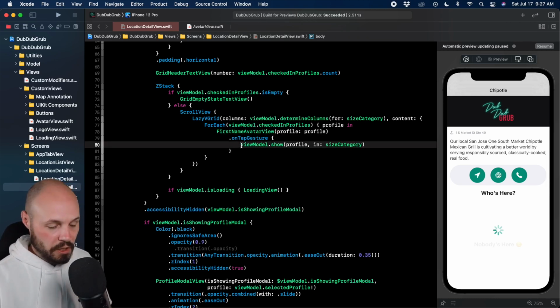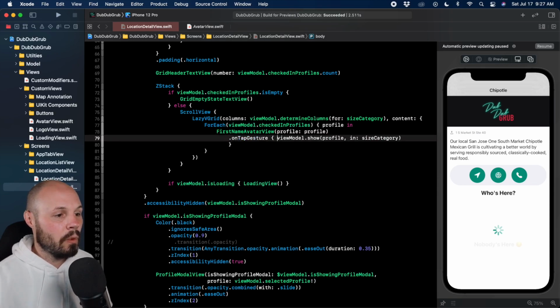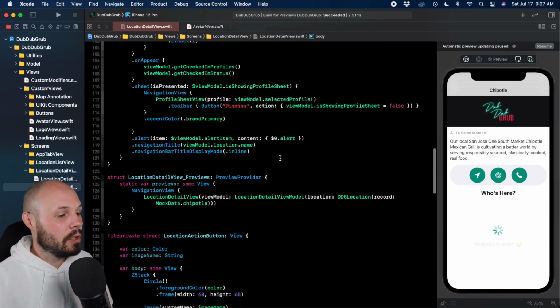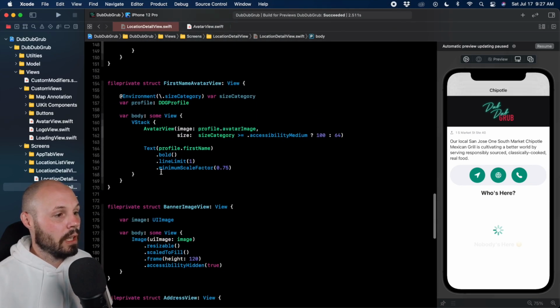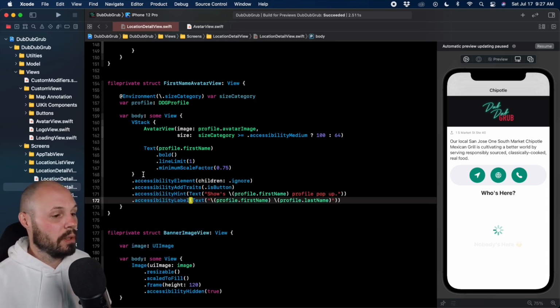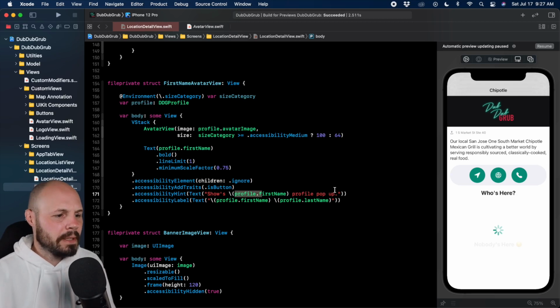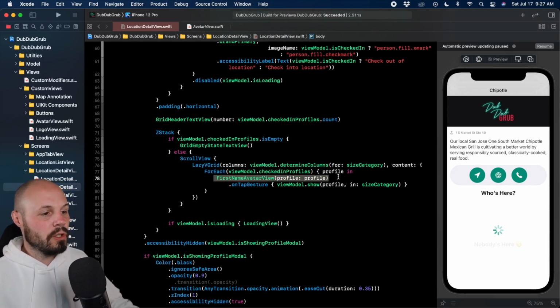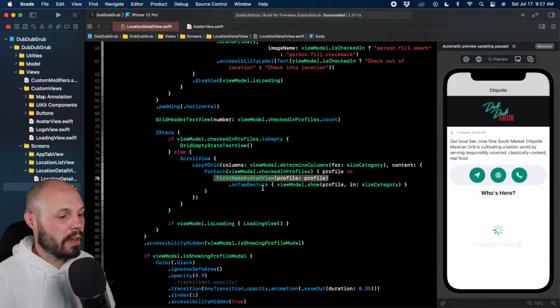And again, this tap gesture can be one line to make it even more clean. We talked about the one-liners being subjective, but I think that is a pretty good place to do it. And then now I can go to my first name avatar view and on the VStack here, put those accessibility modifiers. So that is all abstracted away here. Because if you remember on this button, we wanted to say shows Sean's profile pop-up. And that is only pertinent to this screen, not every avatar view. Okay, scrolling back up to where we were, let's talk about the next quick win. Okay, so here we are, first name avatar view. We got those accessibility modifiers out of there.